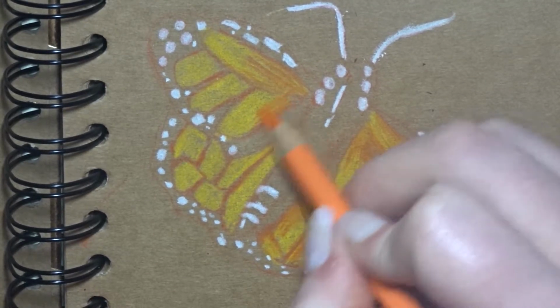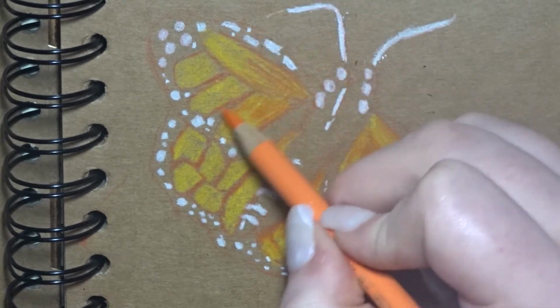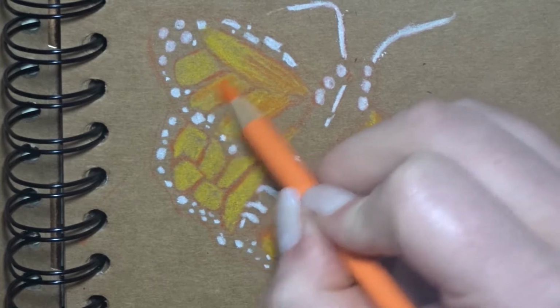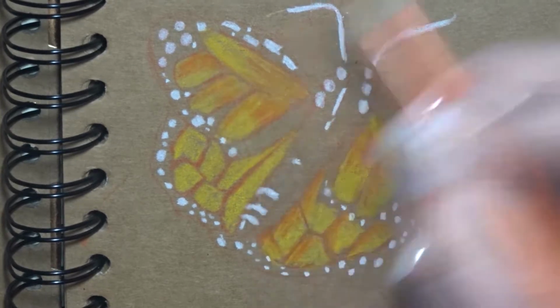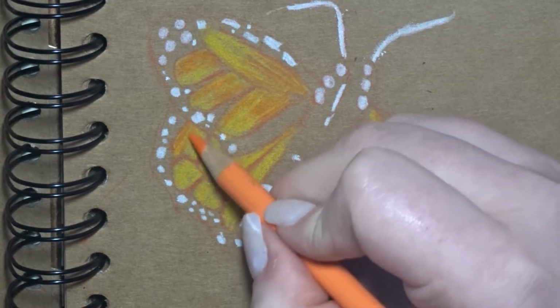Really do want to do one in a different medium, but maybe that's what the next page is for. You'll do the same butterfly, but you'll do it in the next medium that you want to do it in. So it's all about experimenting, guys, but drawing things like this makes your paintings better.